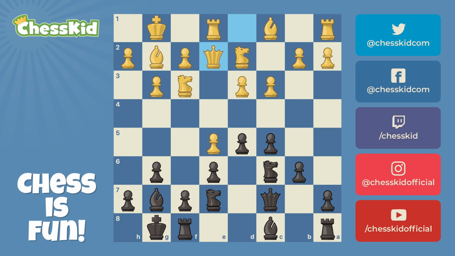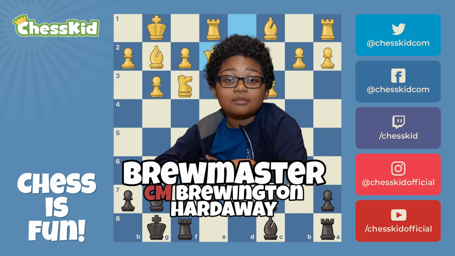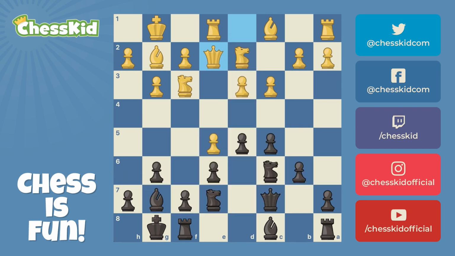Here, Black is the fantastic Brewington Hardaway, and he played a common yet instructive idea when you're playing against the King's Indian attack. In this game, he recognized that this center pawn is holding up all of Black's pieces, so he correctly gives away a side pawn for a center pawn. Very instructive. Now, this pawn is about to come to the square g4, and when the knight moves, this pawn's going to be lost for nothing.